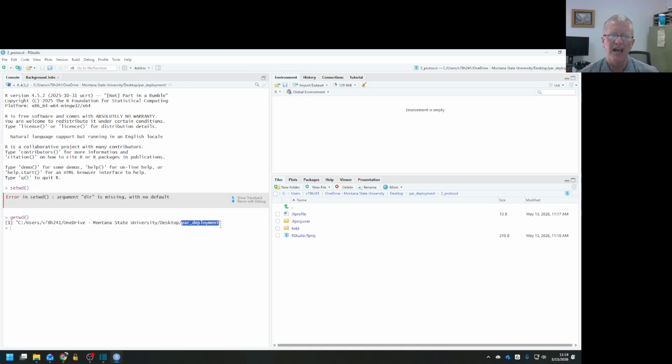So you don't have to do this. It will work either way, whether you prefer to have the protocol directory as your working directory or you set up the root directory as your working directory. This is a personal preference thing. In either case, you're using relative paths, which is really the important thing for data products being portable.